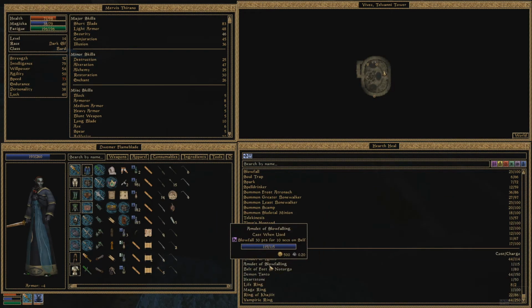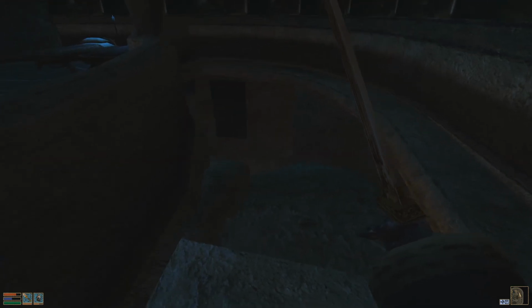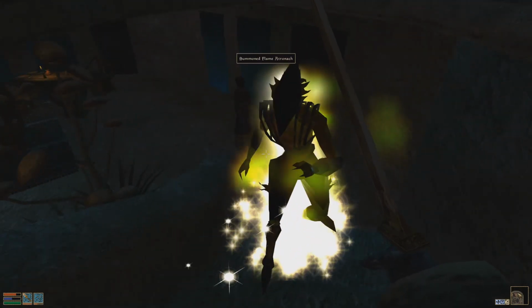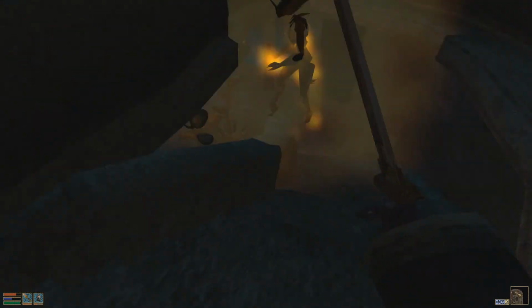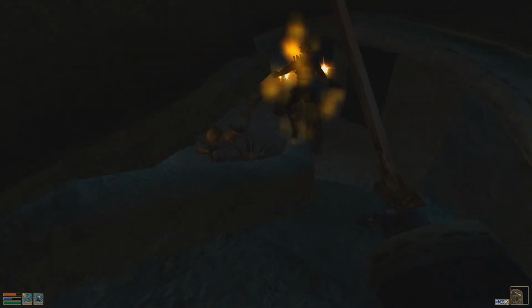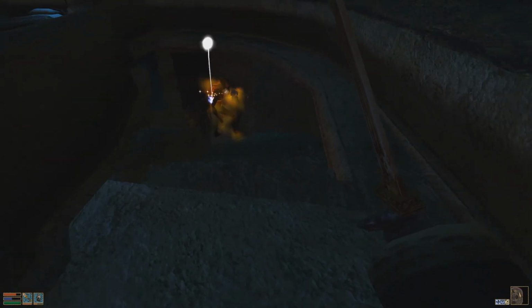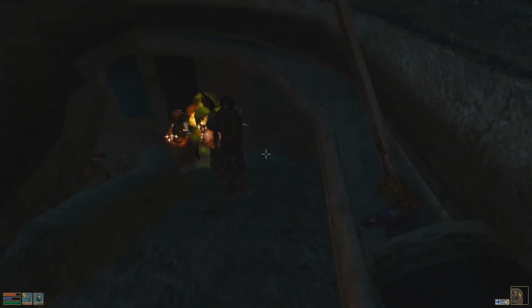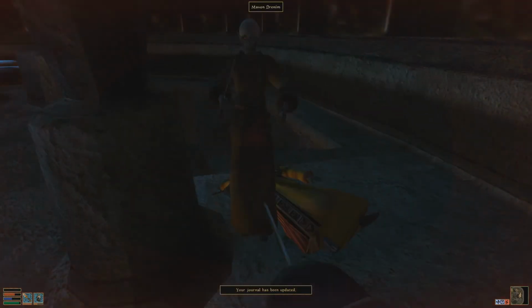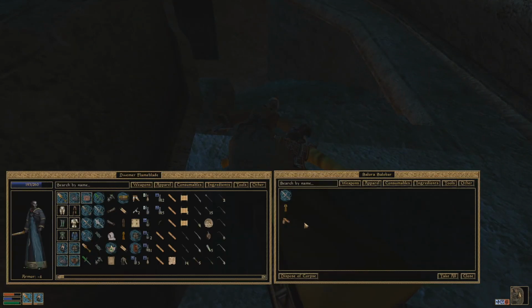In any case, I have this amulet of Ignis. I can summon a flame atronach now. That should help. Have fun, my friend, have fun. Unfortunately, we've got a bystander here. But down he goes. Down he goes.